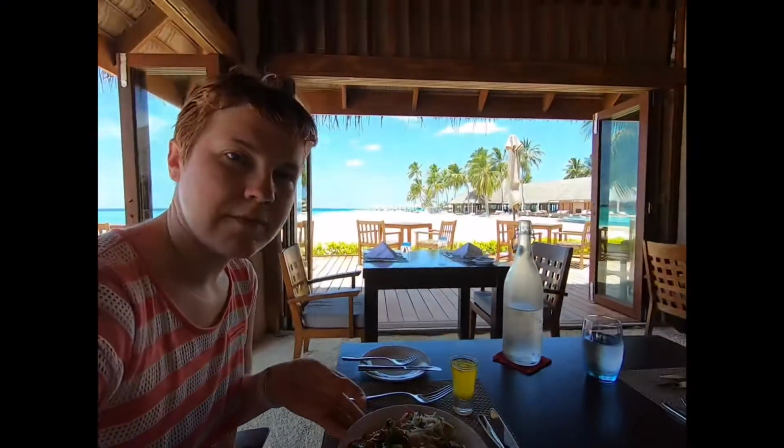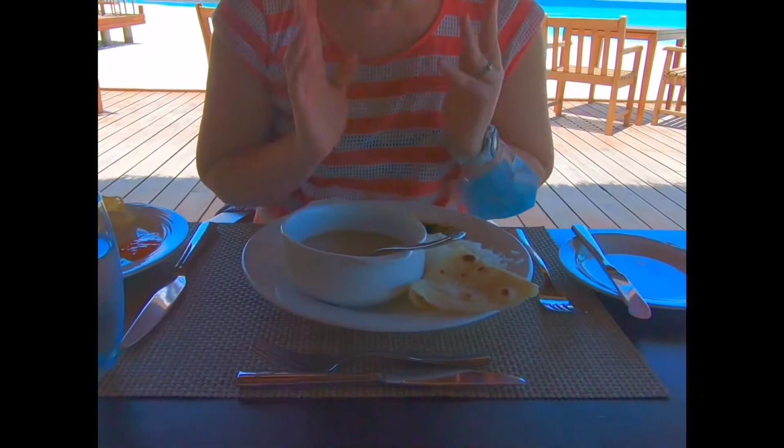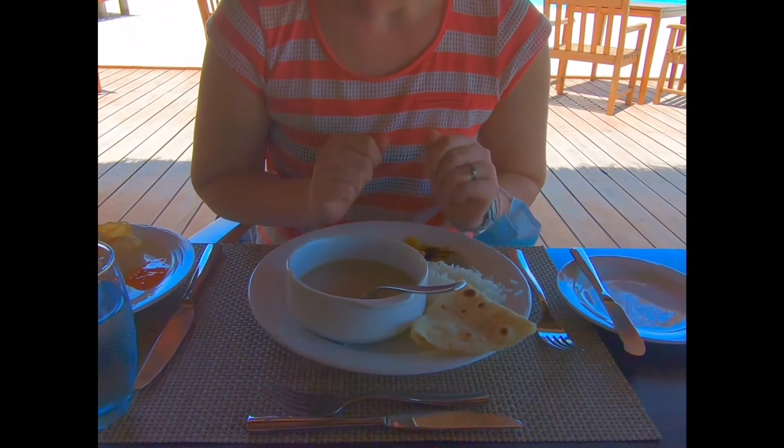So, really like my salad plate here, and then I'll go back for the entree plate. So the salads were delicious. I think my favorite one was the Asian beef salad, very good. So here's my entree plate, and as you can see, I probably got too much again. I wanted to try a little bit of everything.